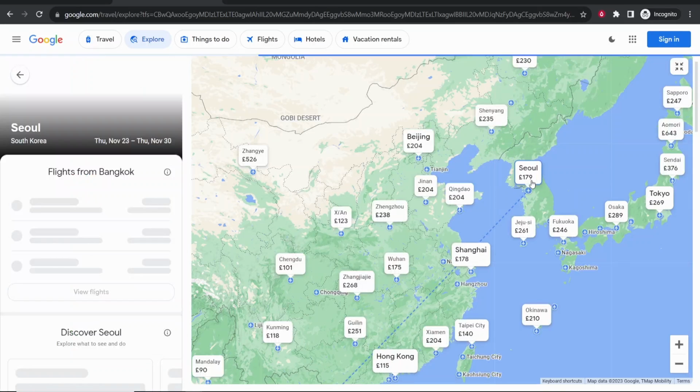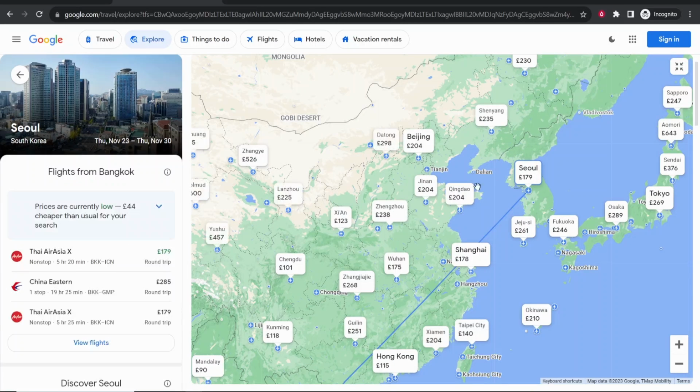So click on the destination you want to go to. You can see it loads all of them here. And then you can see prices are currently low. It's found us a low price. That's because we've used a flexible booking and we've told it we can fly anywhere. This is the way that you can get cheap flights, by being flexible and being open to flying anywhere. So that's how you can use Google Flights for cheap flights.